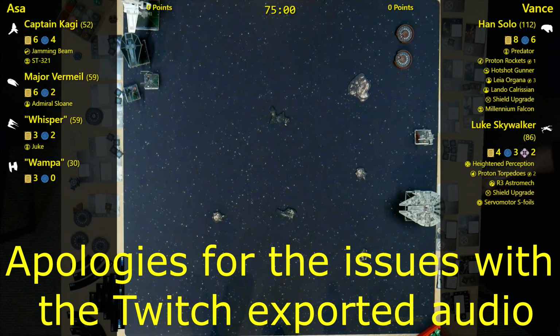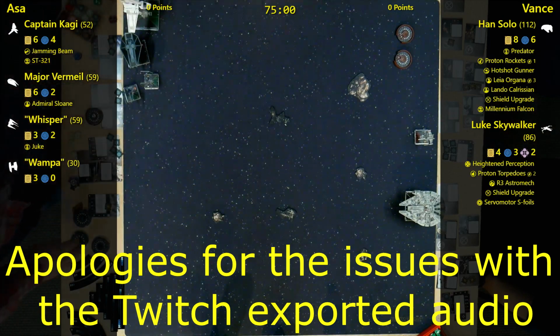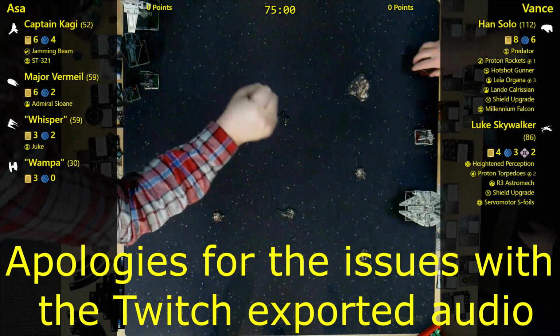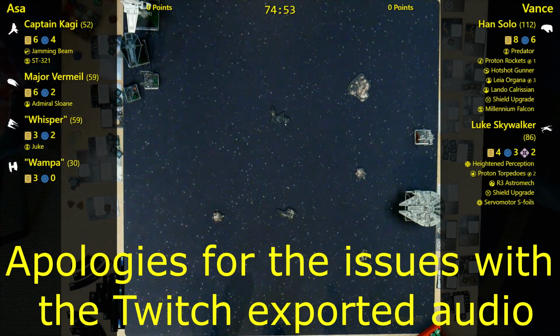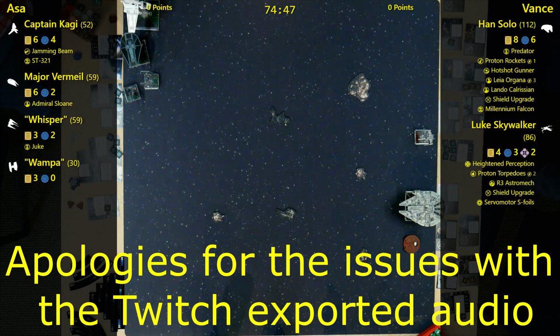Waiting for them to set up. I say asteroids are set, and I think Vance is setting now. Alright, starting the timer now. We have 75 minutes left in the round. Asa with the weird deployment in the top left. We got Kagi up top. Vermeil pointing down the board. Wampa and then Whisper. Vance doing just kind of a standard start in the middle and then go wherever I need to go, I guess.